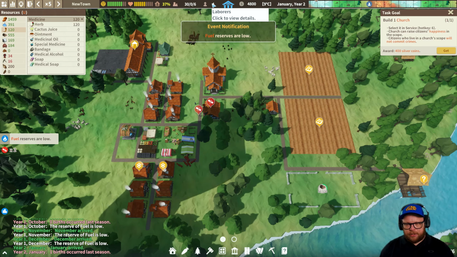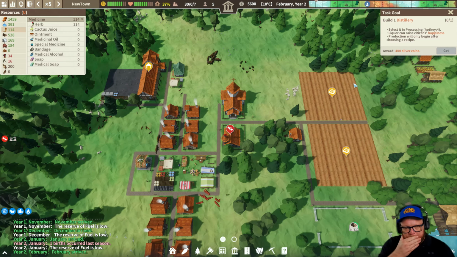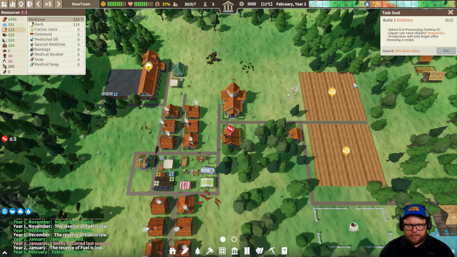So let's get that. We've done the clinic. We need to build a distillery. That distillery produces alcohol. We need agave for that. I don't think we have that as a seed yet, right? We might have to get that as a seed? Oh, we have oat seeds now. Okay. And then alcohol is used for happiness as well.